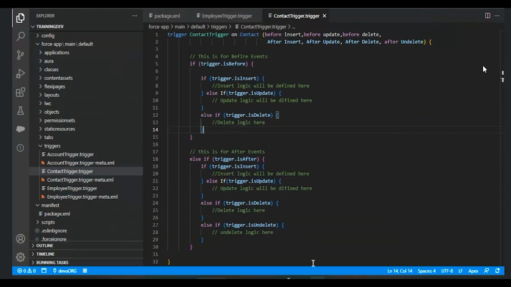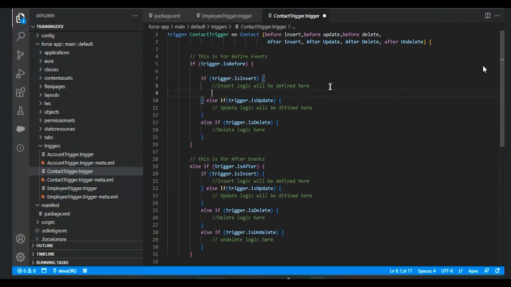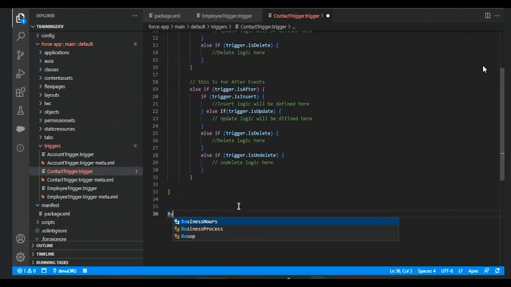Let's see here. In the before insert, first we have to understand this: any trigger should be bulkified. So I will introduce one more thing called bulkification.